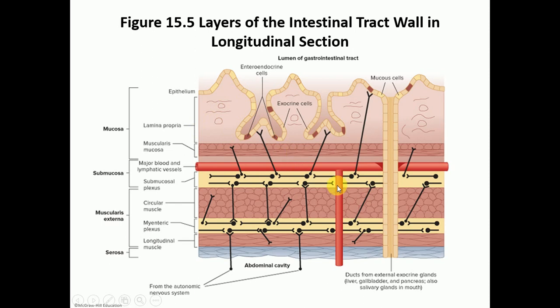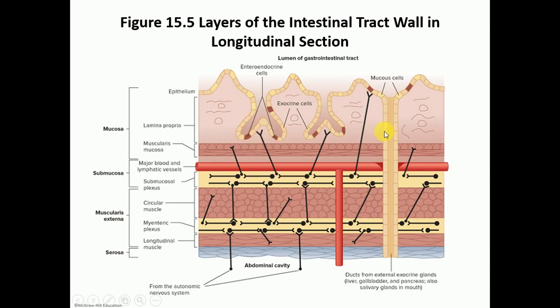This right here is a longitudinal section in the intestine, and you can see the four layers. There's the mucosa, and that's the layer that is in contact with the lumen of the GI tract, and then underneath it you've got your submucosa layer, and then your muscularis layer, followed by this white serosa layer, which is basically the visceral peritoneum.